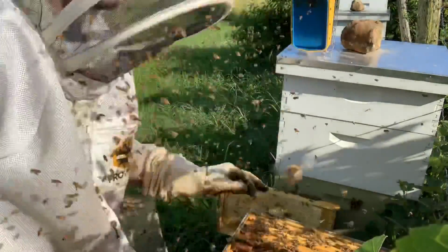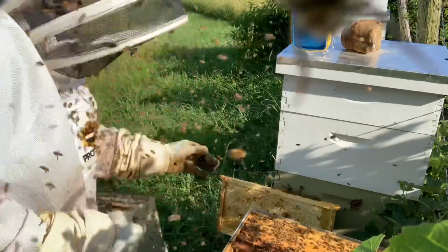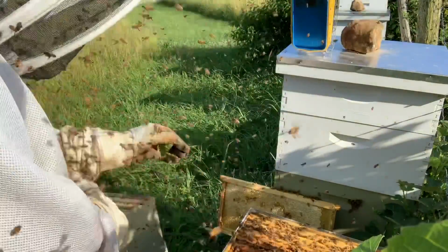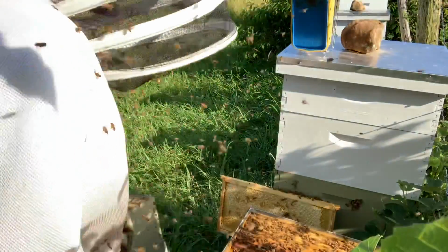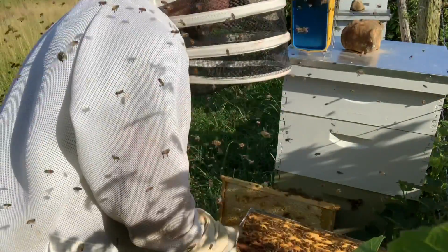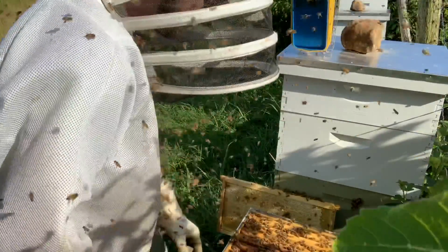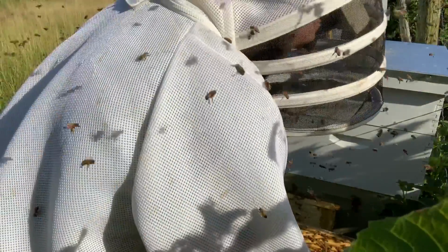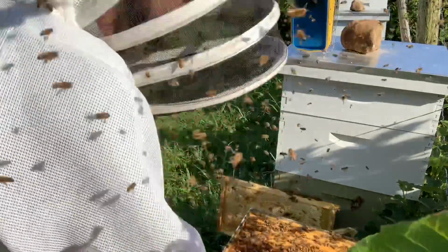Typically when they make a swarm or a queen cell, ouch, it is at the bottom of the frame. And I've looked through here and the rest of these are good. So I'm going to go ahead and put the top back on and let these girls calm down. Because that was my 3rd sting, so they're extremely upset. I can say for certain that this is my first time getting 3 out of the same hive sting.